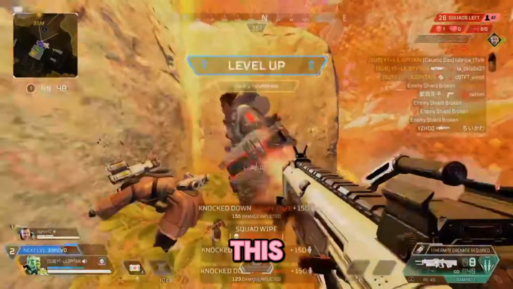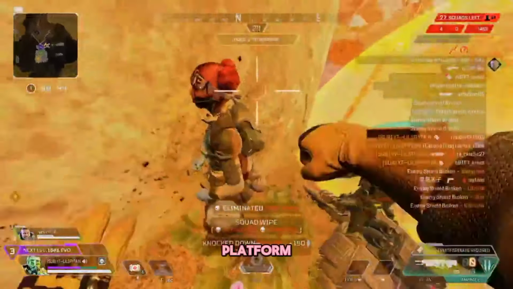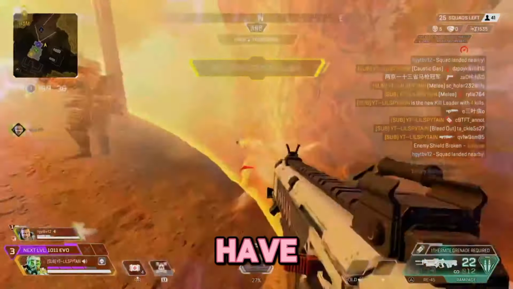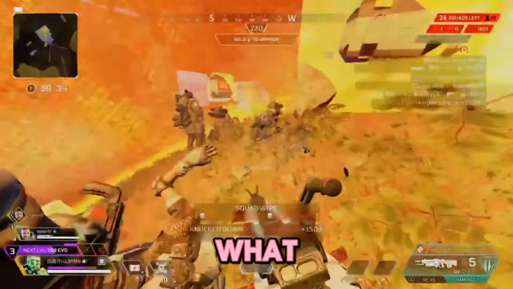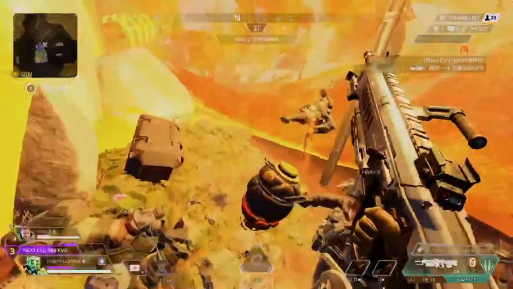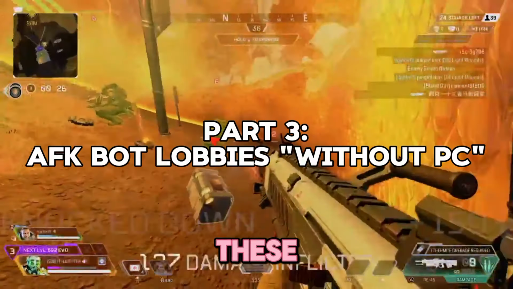Now you can apply this method in two ways. If you're on PC, you can have any platform on your team as long as the fresh account is 0 0 0 KD. If you're on console, you must have a PC player on a fresh Apex account. This is what I've been doing in my streams to get these absurd amount of AFK bots, but some people have started to figure it out and real players have started leaking into these lobbies.